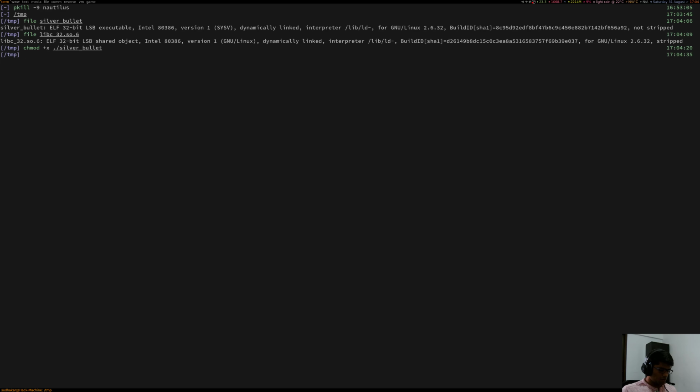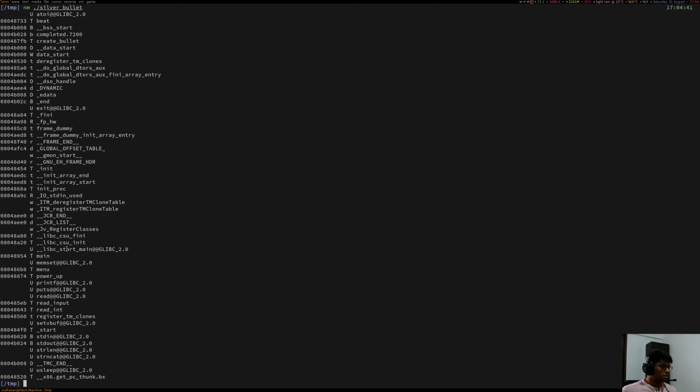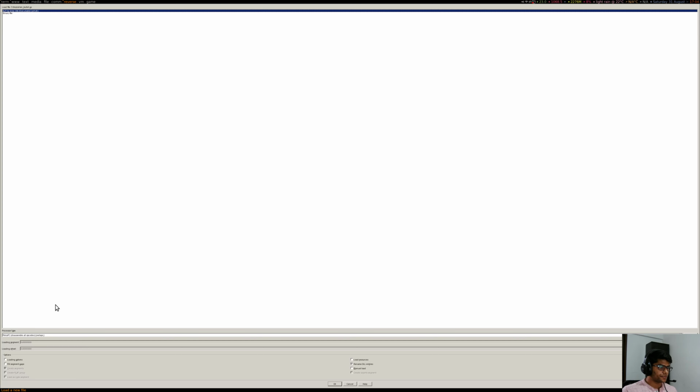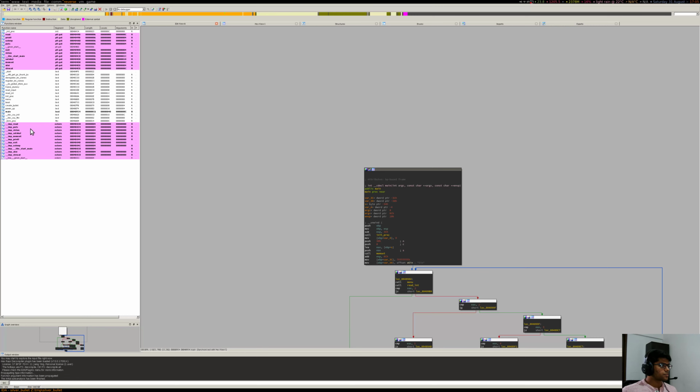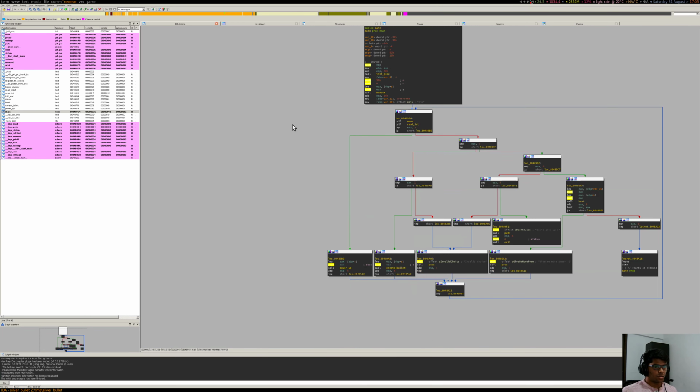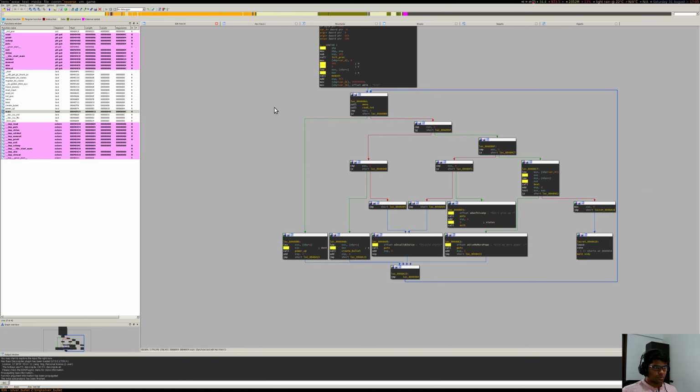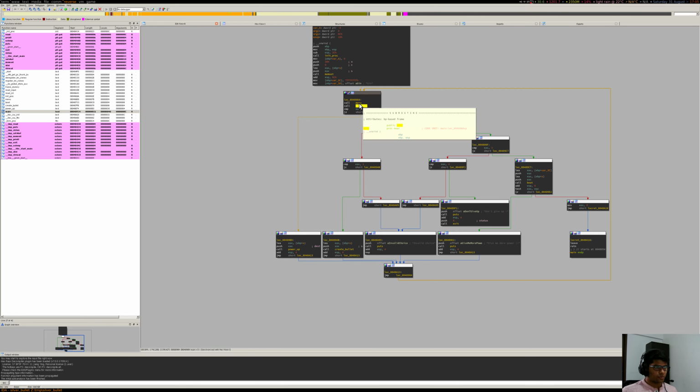So 32-bit binary, I open it in this. Then that's done. We have menu, we have main, we have power up. So we have main, a couple of if-else cases, we have menu.